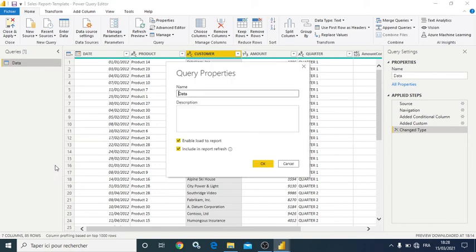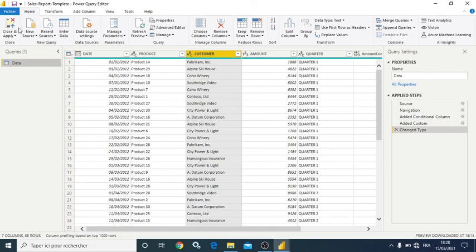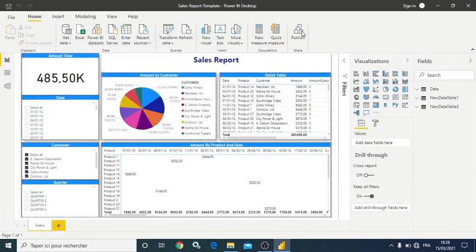And also properties, it shows us the same window when you click on this button, all properties, or on this button properties.